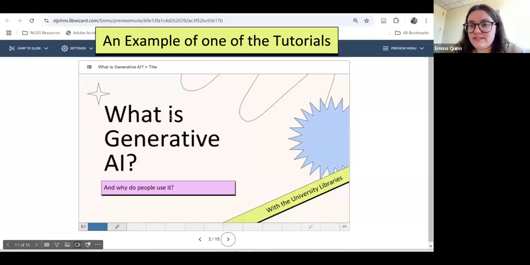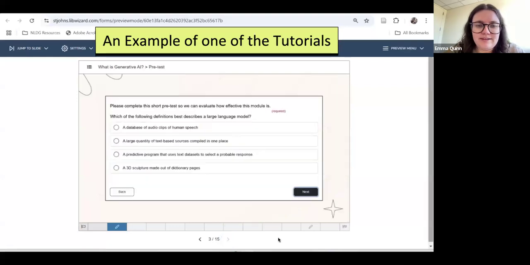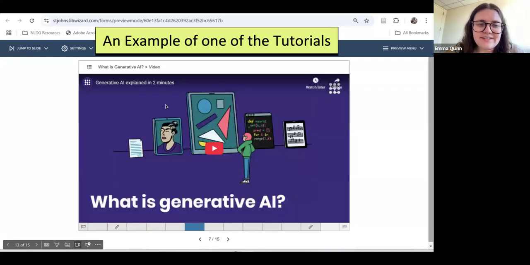And so this is what a title slide would look like. Here is an image of what the quiz feature looks like. It's an interactive element called questions, but you can add single line, short answer, radios, checkboxes, a whole variety of things, and all that information is collected. So you're able to get a decent amount of data from this. So this is what a question would look like. And then finally, here's what it would look like to embed a video.